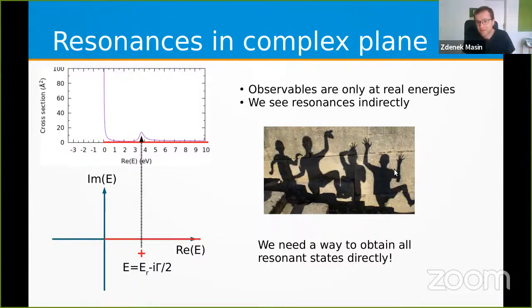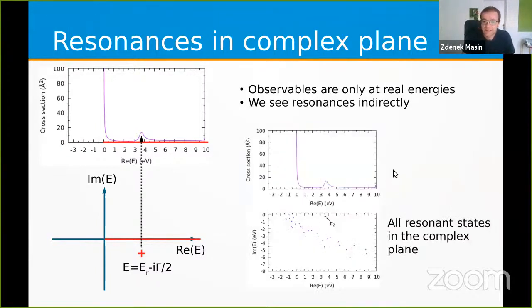So instead of looking at the shadows, we would like to look at the real thing, which is something like this, where we have on the bottom the actual complex energy plane, and all the points there correspond to resonance states, which are deep in the complex plane. And you see that indeed, if the Siegert state is close to the real energy axis, then it leads to a prominent bump in the cross-section, but not the other ones which are far away. So I'm going to talk about how we actually obtain this kind of level of analysis, where we can look at resonances in great detail and really analyze what's going on in the system.